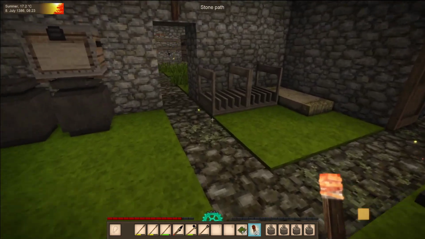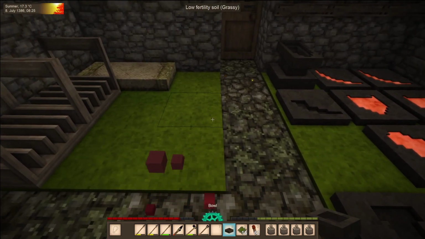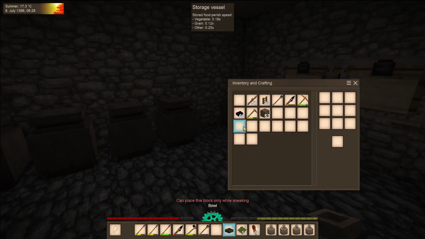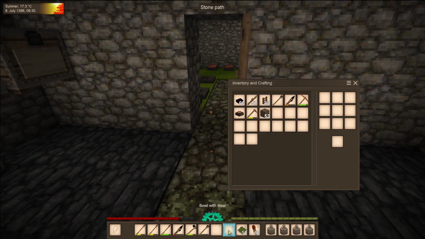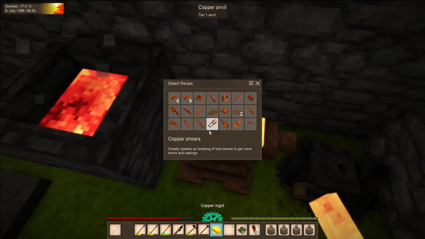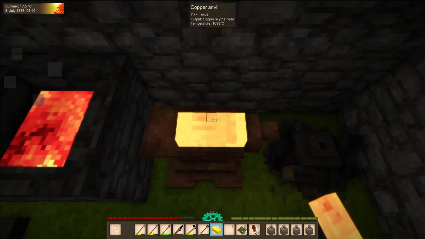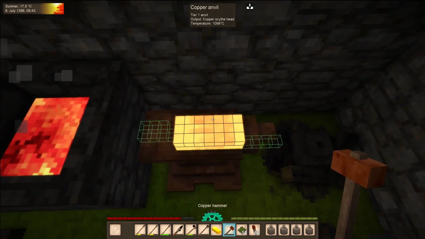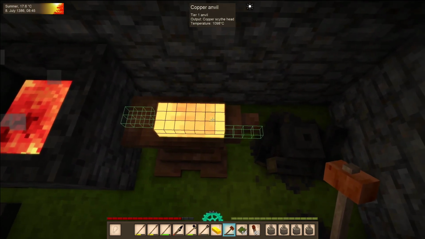Oh. Oops. We got the hunger. Alright, I want shears and the copper slith head. We'll do that one first. Oops. Give hammer. It's about to break. That doesn't really help me much, does it?